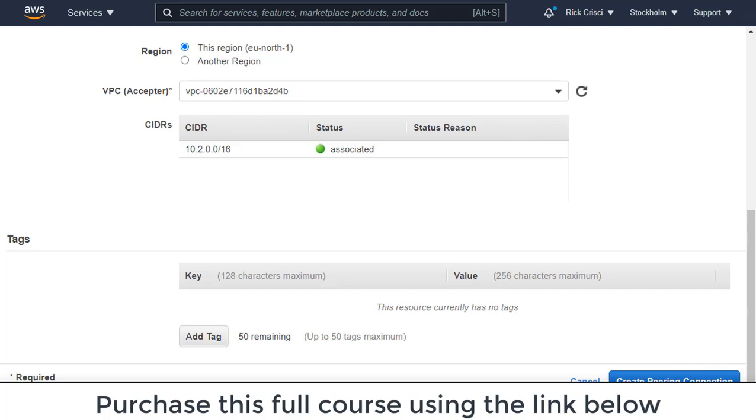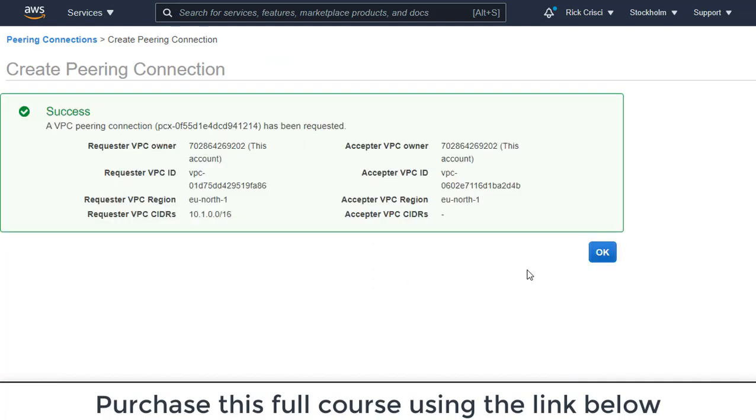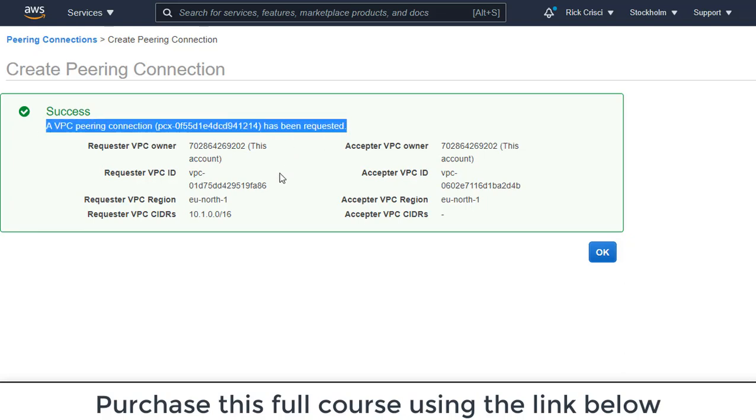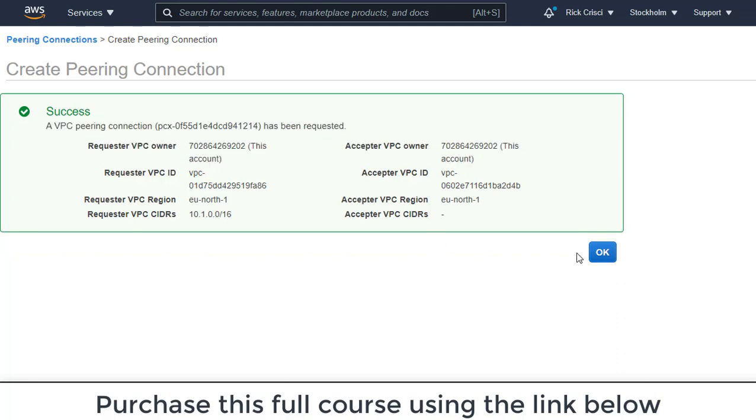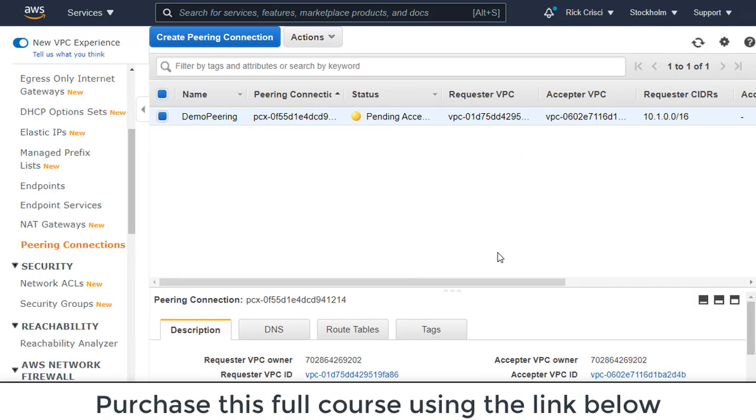So I'll go ahead and choose Create Peering Connection. And now you can see that a VPC peering connection has been requested. I can see the requester VPC owner and the acceptor VPC owner as well. And so I'll just go ahead and hit OK here. And now we've got a VPC peering connection that is pending acceptance.